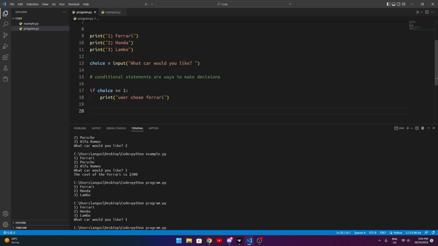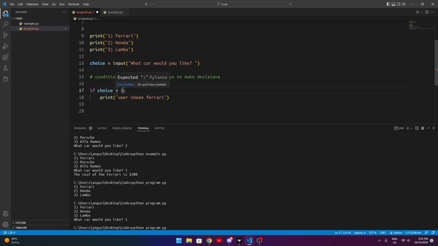Now I'll explain this because there's a lot going on here. Let's walk through this again. We show the options to the screen, and then we collect the user input and store it in a variable called choice. Then we come down to our if statement, and we're saying if choice, if what the user input, equals equals 1. Now, why do we use two equal signs and not just one? Well, the reason is, in Python, the equal sign is reserved for assigning values to variables.